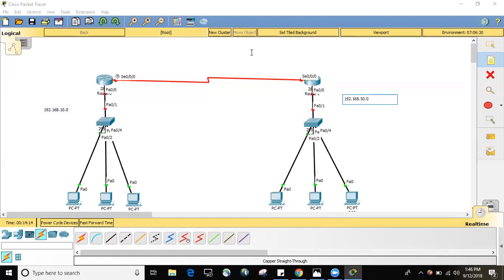And here I will go with 192.168.30.1. Here this interface is 30.1, and here the interface of this router will be 192.168.30.2.